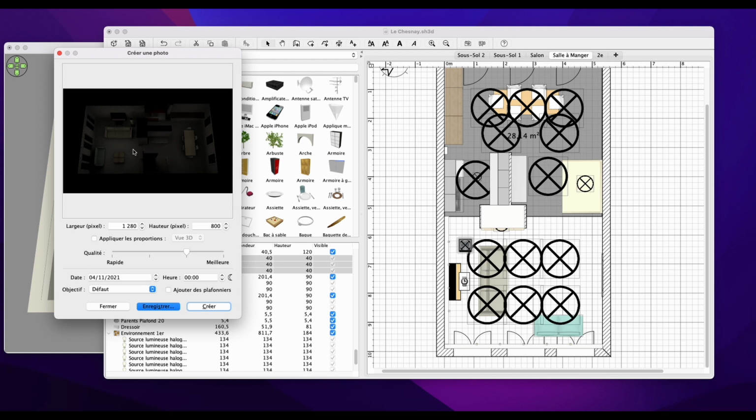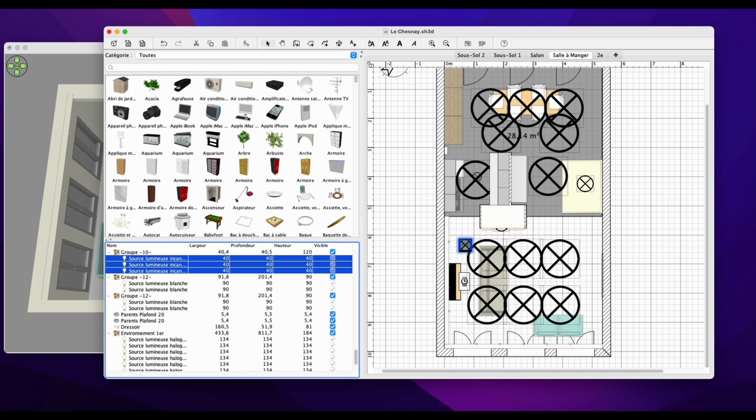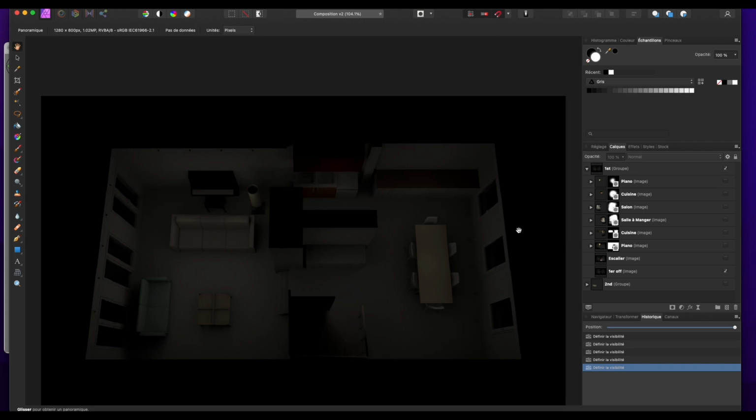So the idea is to export a picture for every single light. I turn on only one light, export the image, turn it off, turn on another light, and do this over and over again. I did this for a bunch of lights, and I imported that in Affinity Photo. That's what I'm using to generate the images. And what I thought was interesting is, first of all, you have to manage transparency with layers, and I won't go into the details for this. I'm sure you can find many videos that explain masking with layers.